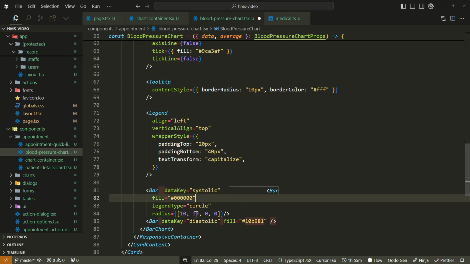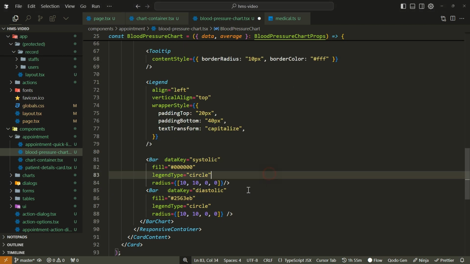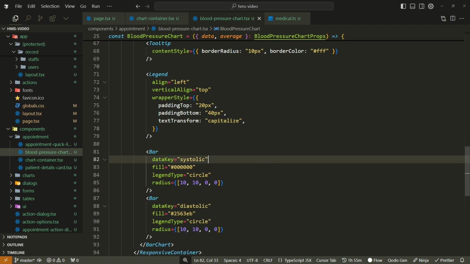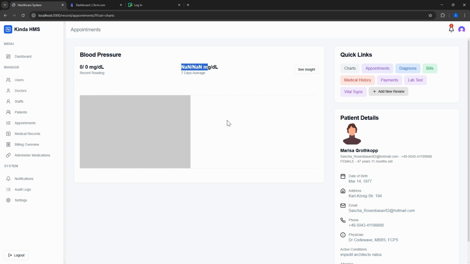Okay, I think it's left, right, top and bottom or something like that. Yeah. Okay, and also the second one, because this is for the systolic, I also get a second one for the diastolic. Great, we also have the same styling, right, but with a different color. Okay, so I don't think we have information in here, so we can't see anything for now.